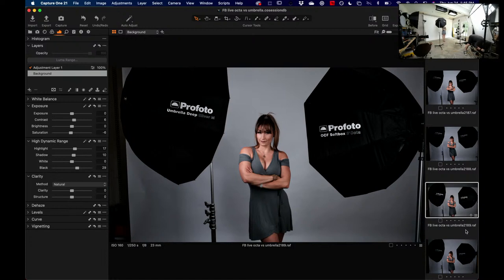Cool. Feels a little dark in here. That's better. So perfect. So we're going to go with that. I'm going to grab my camera. I think I'm going to change.